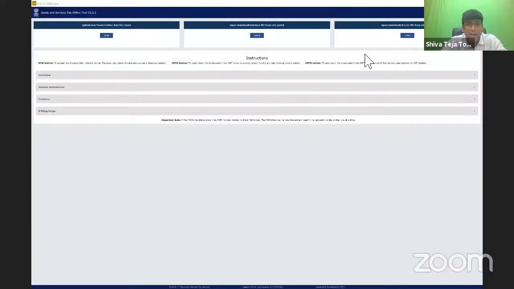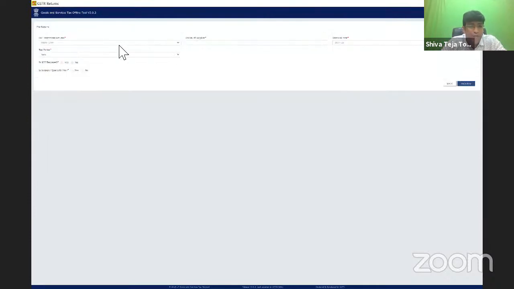If I share the screen, guys, this is how the offline tool looks. The size could be very small, but I really want you to adjust. If you see there, guys, there is an option here, upload new invoice or other data for return, where I'll click this button of new, where you can see GSTR1 or IFF. And here I'm required to give the details of the GST number of the supplier. Let's say I'll just give one sample GST number here.